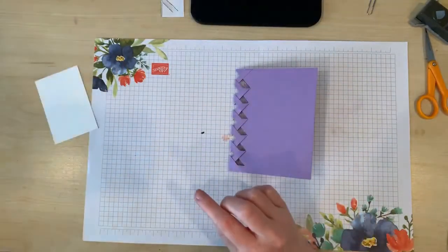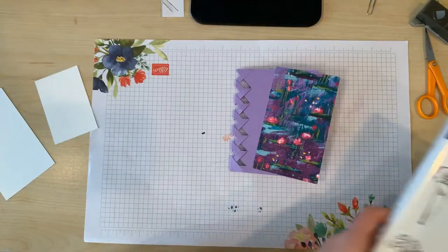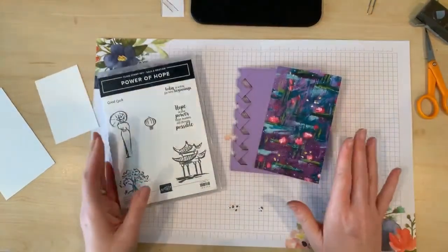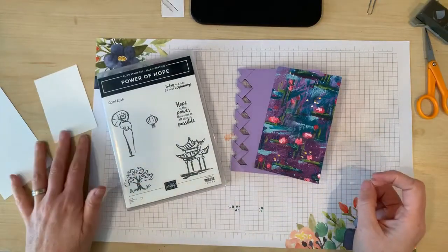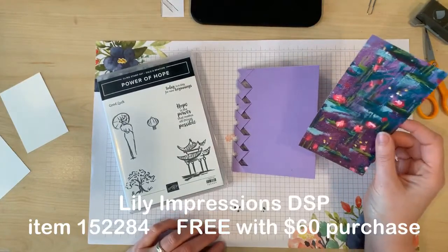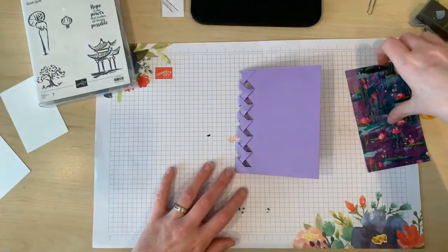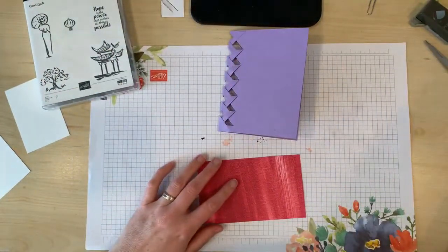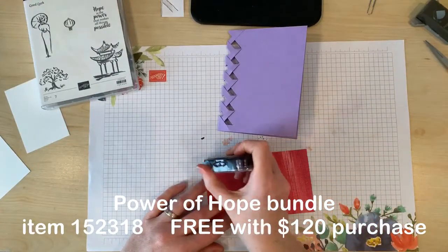As I said, I'm going to use the Lily Impressions DSP, and I'm going to use the Power of Hope stamp set. Now, both the Lily Impressions DSP and the Power of Hope bundle are available free with your qualifying purchase until March 31st. The paper is a level one reward, so you can earn it free with your $60 purchase. And the Power of Hope bundle, which includes this gorgeous stamp set and the Stone 3D embossing folder, is a level two reward, so you can get that free with your $120 purchase.